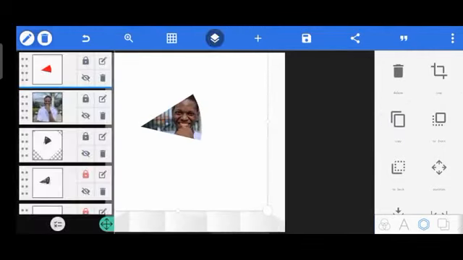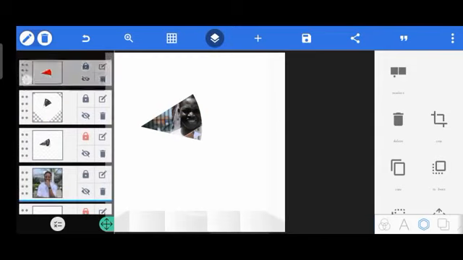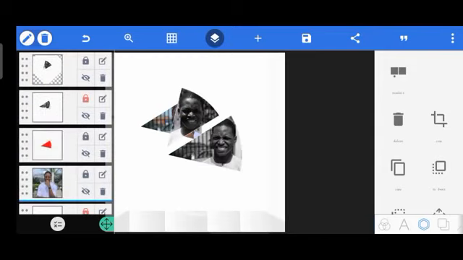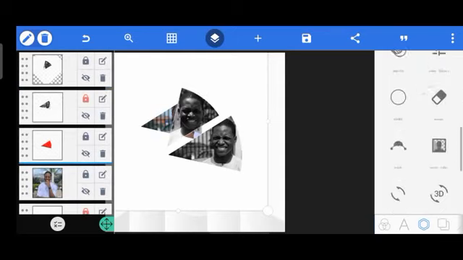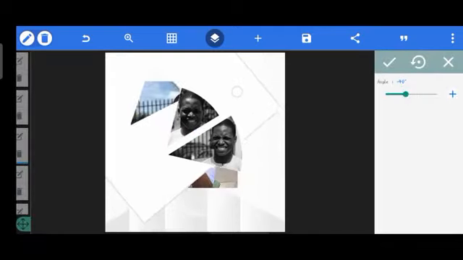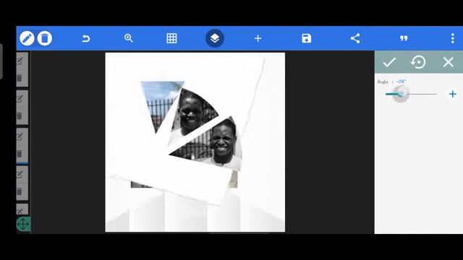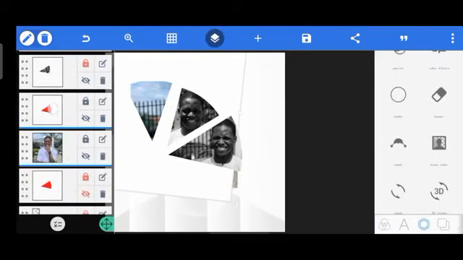So I'll just take this first one to the back, or whichever image you want to take to the back first. Just keep them at the back, so you will be seeing the arrangement of these other circles as you are rotating this other one. So I want to start rotating to see how it's aligned now. I'm rotating this new one I just brought. So I will move, and then I'm gonna rotate. The image is at the back, mind you, the image is at the back of the shape, so the shape is covering the image. So that's the trick there.